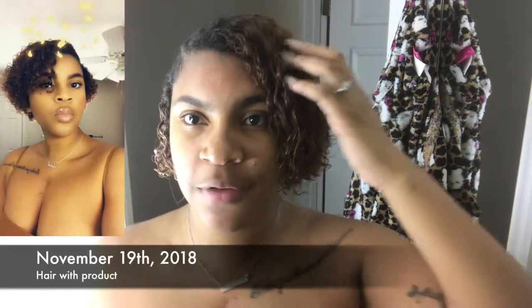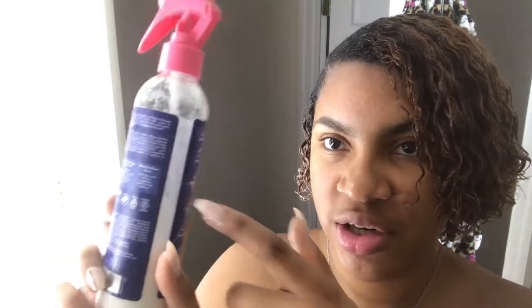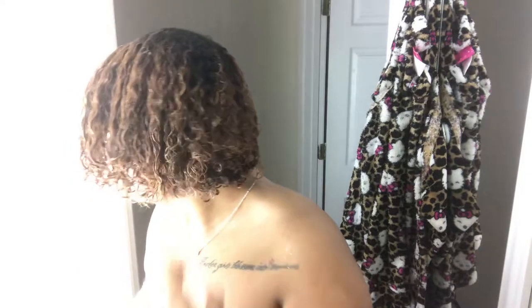So after I got out of the shower and I washed all the conditioner out, I used this Shea Moisture Silicone Free Miracle Styler Leave-In Treatment. And this is almost gone. I use this all the time. It's like here, and I just got this. So yeah, I spray it in my hand like this, and then I just put it in my hair. I kind of break it through, but I kind of already did that.